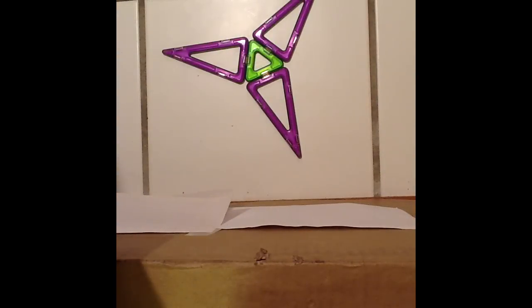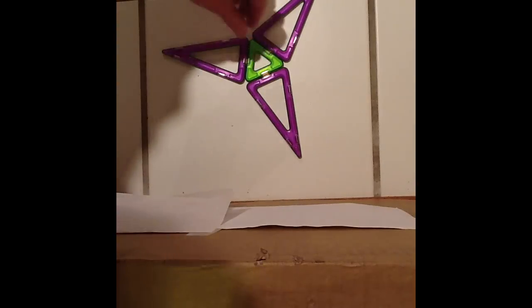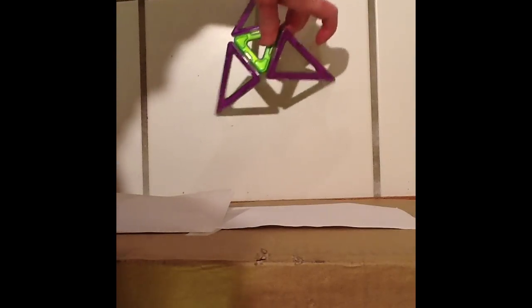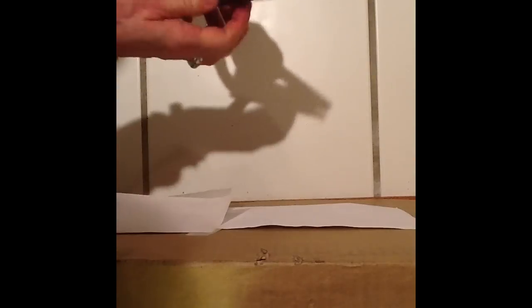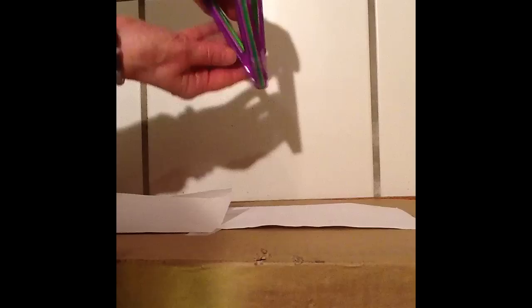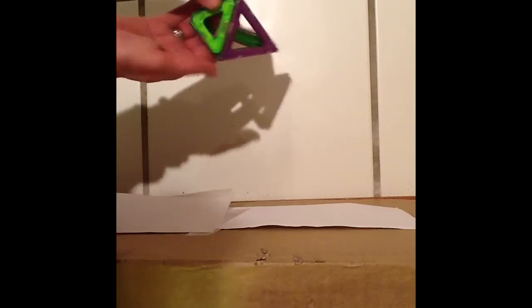What shape will this make? Again, I have one base, one green base, and the lateral faces are triangles again. So when that happens, I'm going to have a pyramid. This folds into a pyramid. I have one base, the shape of the base is a triangle. I have three purple lateral faces. So it's a triangular pyramid.